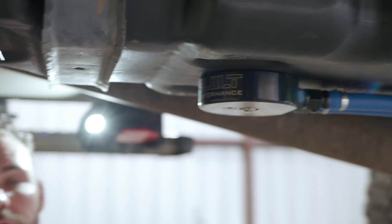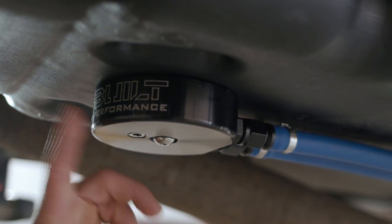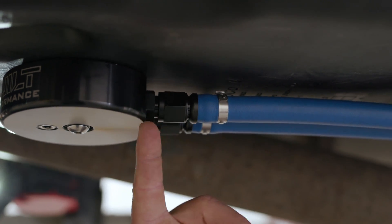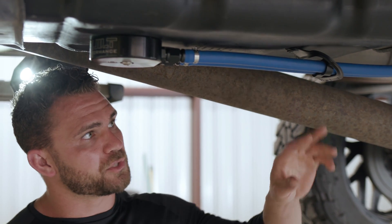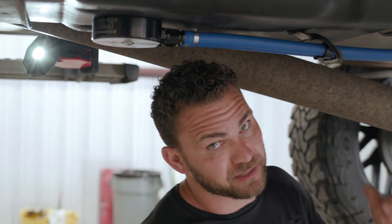Anytime you have a total fuel system failure, you want to replace every single component. The first thing to start with is the fuel tank — brand new Ford OEM tank just installed. Now we're moving on to the fun stuff: our PVP CNC-built aluminum fuel sump, outfitted with Vibrant clamps, all dash-eight — that's half-inch. They're black so we can finish it off and make it look like an OEM installation. We've got CV boot clamps around it, all twisted to the top for a clean, polished look. We've got two lines — push and return — separated by CNC billet Vibrant black clamps. That's feeding a Fast 165.